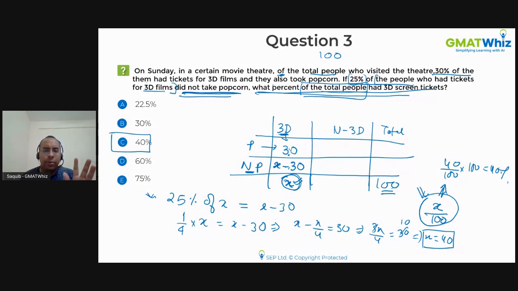This is again, and I would classify it as a 650 level question, between 650 to 700, because the words also here are tough. It's not easy. Though you might understand it's 100, a lot of you may not be able to break down these three pieces of information to get the answer.